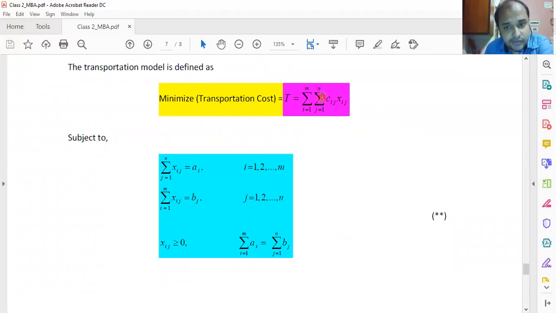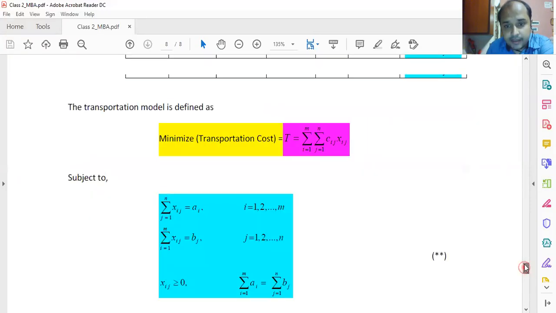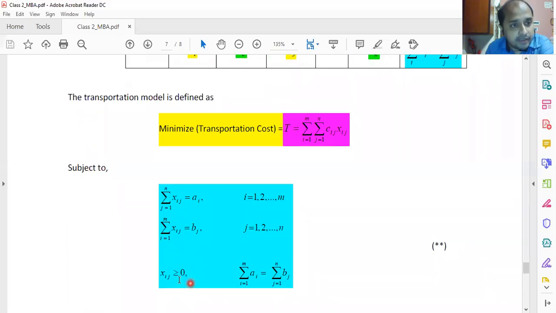You see, in a linear programming problem, we need the objective function, so the objective function is present. We need constraints, so constraints are present. We need the non-negativity restriction, so the non-negativity restriction is present. And the extra condition is there. Of course, a linear programming problem doesn't say that extra conditions cannot be represented. So this is the extra condition, and that's why it is a transportation problem. The transportation problem has to be somewhat different from the general linear programming problem, isn't it? This extra condition tells you that you are dealing with a special type of linear programming problem. So students, this much for today's class.